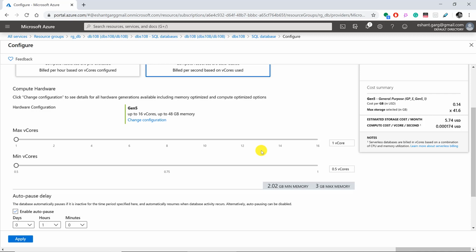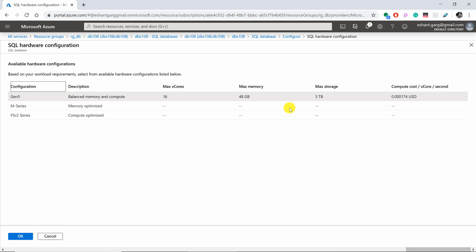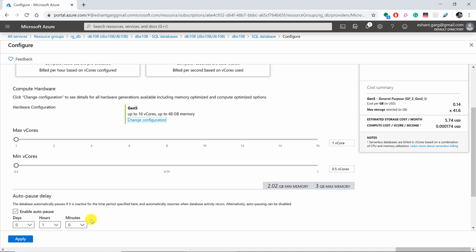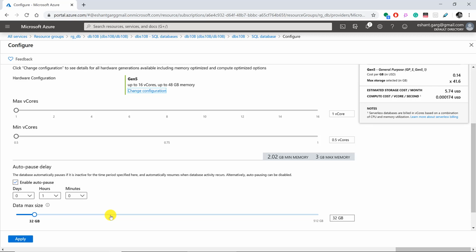So let's click on serverless and see how our options change. First of all, by choosing serverless, I only have compute generation 5 available. If you look here, there is no generation 4. And here I can get up to 16 virtual cores and 48 GB of memory. I can also assign the minimum vCores and maximum vCores I'm willing to assign to my database.